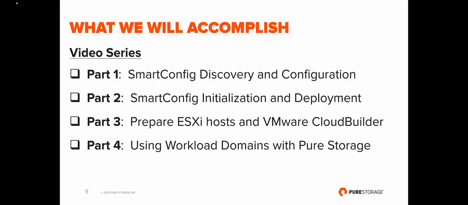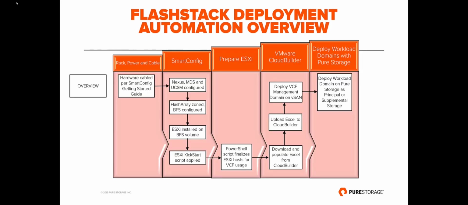So within this video series, what we're going to really go into here is part 1 and part 2. We'll cover our SmartConfig steps. Part 3 will be preparation of ESXi hosts with VMware Cloud Builder to build that management domain. And then we'll end it out with using workload domains with Pure Storage and some of the options there around principal as well as supplemental storage. A little bit more detail.